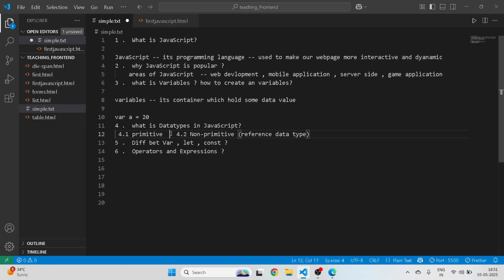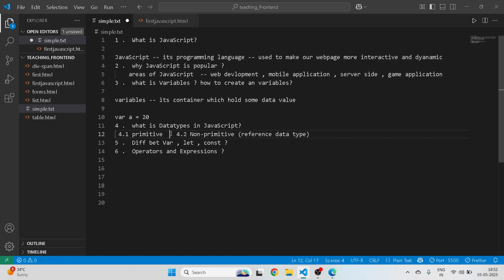In the category of primitive data types, it's very simple: number, string, null, undefined, boolean, symbol, BigInt. All these data types are considered primitive data types.